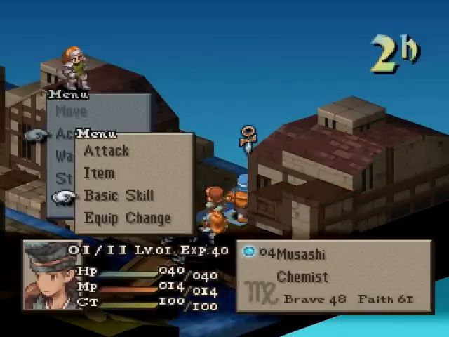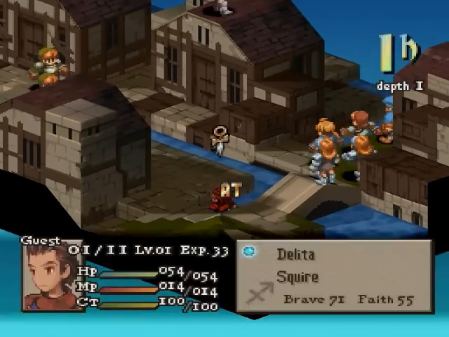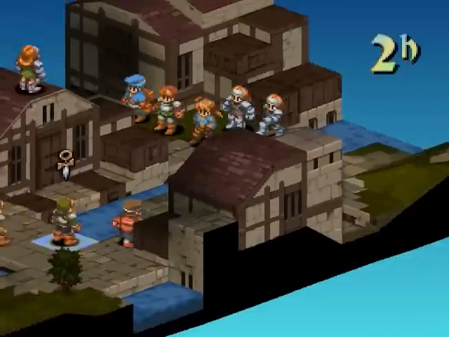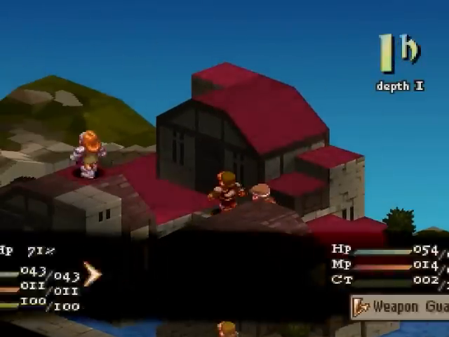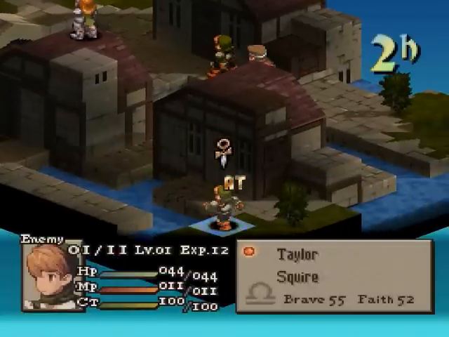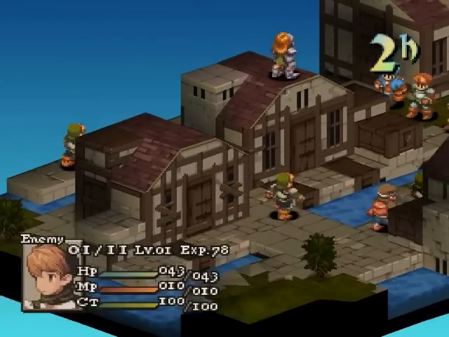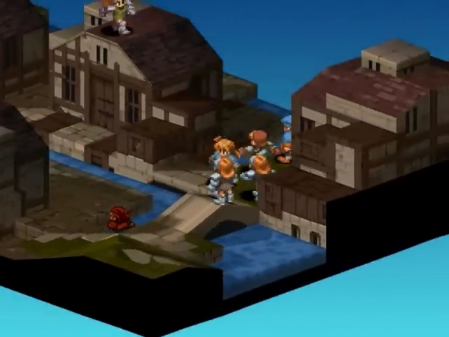Can't reach. Deciding your facing is important. It decides your hit chance and your evasion chance whenever you get attacked. There's Delita. He's our guest, so he just does whatever he wants. Now everything is being done in range with throw stones. Passing your action does have some benefits. It means your next turn will come sooner. So if you move and don't do anything, you'll have your turn a lot faster than if you move and attack.